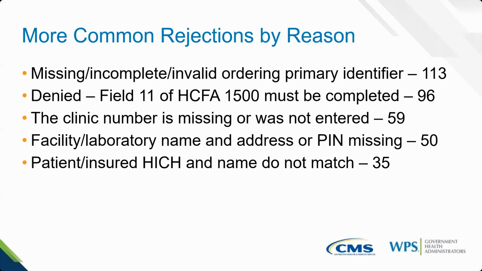The next one is one of those situations where I mentioned that we really can't control how those error reasons print out on the remittance advice. And this is one I kind of laugh at, because I told you all how important it is to recognize the difference between a rejection and a denial.